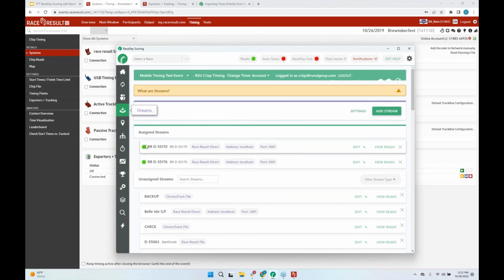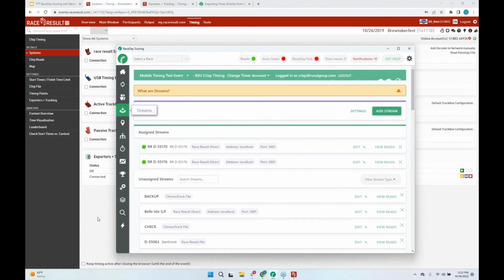Now, also with TCP/IP, you can tell when things are connected. So these are green, they say connected. With a file, there's no connection to a file. You're not connecting to another source. So if you go in and create a file, it's not going to have this dot beside it. And the files pull in as soon as something is showing that it's been updated.